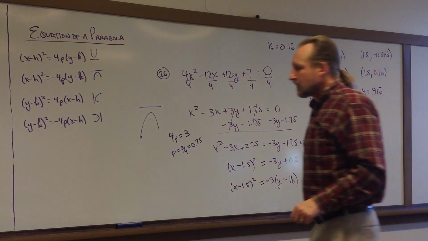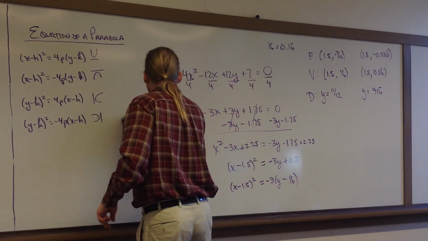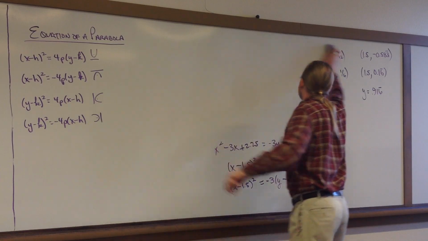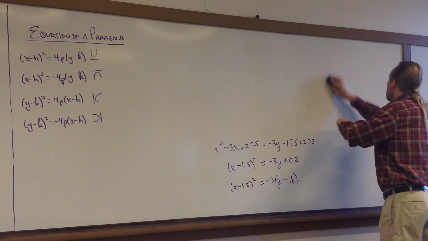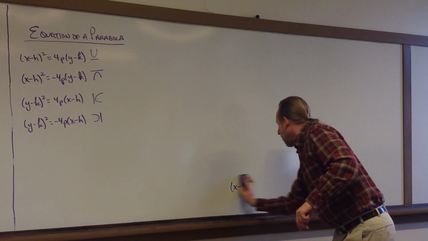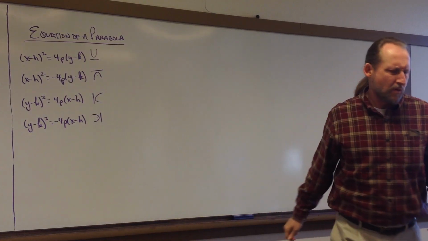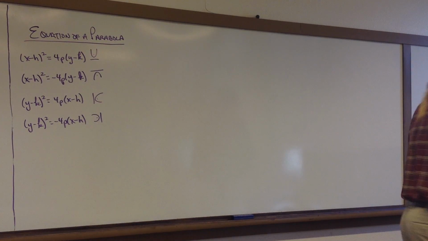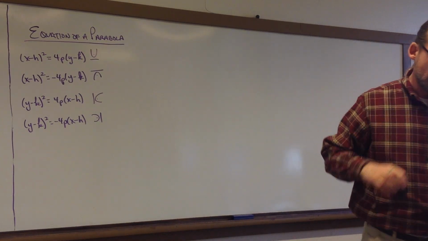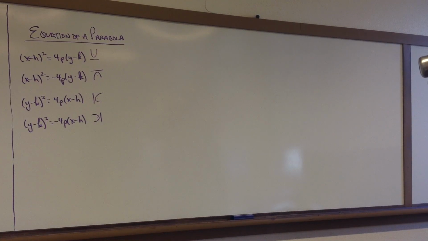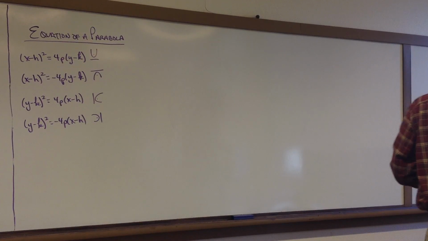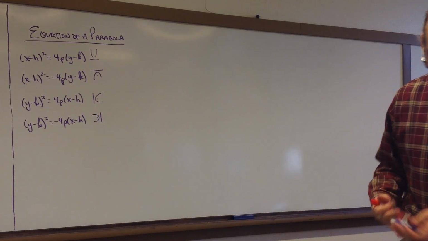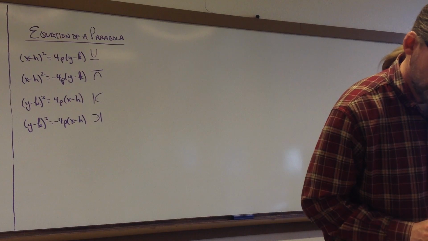All right, let's look at a couple of these problems where we have a graph and then have to move from the graph to an equation, a standard equation. Okay, so first thing is we want to decide which standard equation we are going to be working with. And that's going to be determined by which way the parabola is facing. So problem 30.